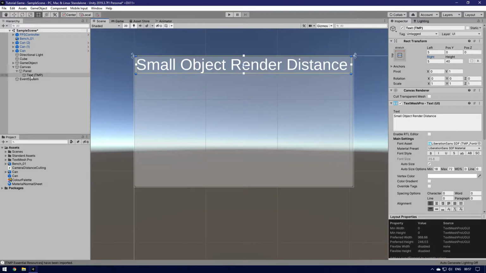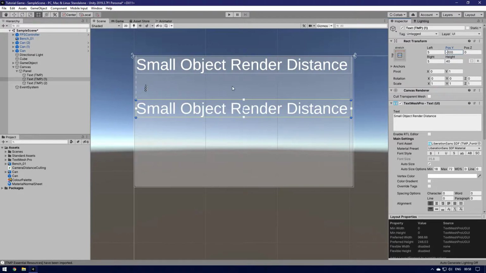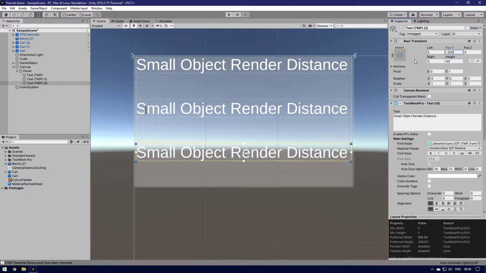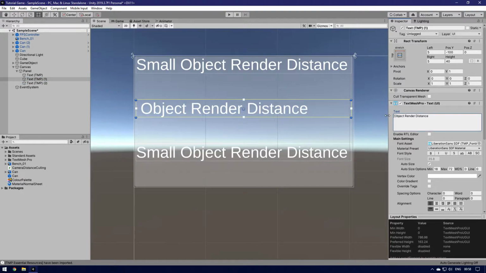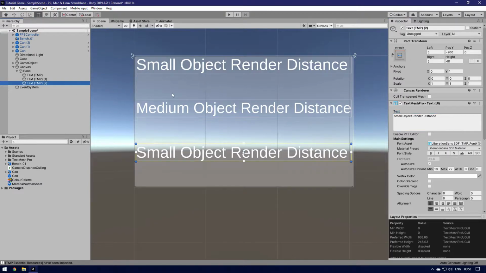Now what I'm going to do is I'm going to duplicate this 2 more times, and this one from the top is going to be minus 100 I believe, and then this one here is going to be minus 200. And I'm just going to do this medium, and this is going to be large.